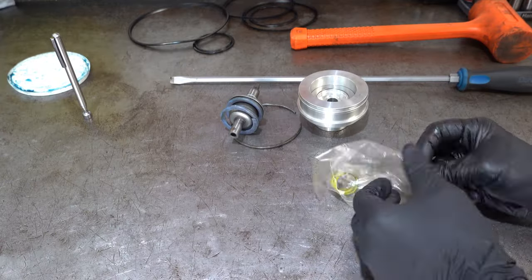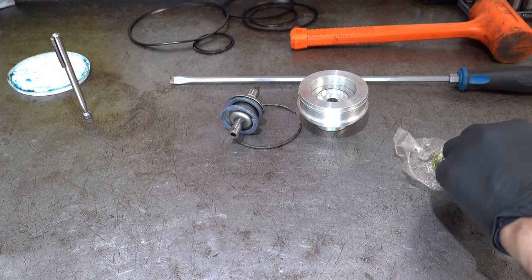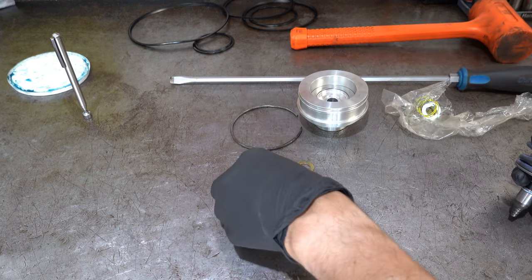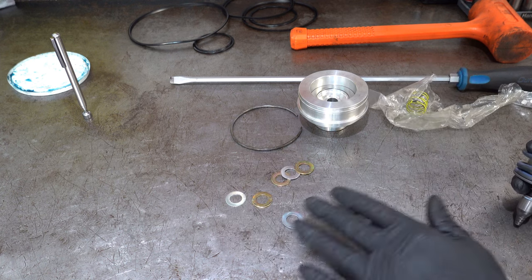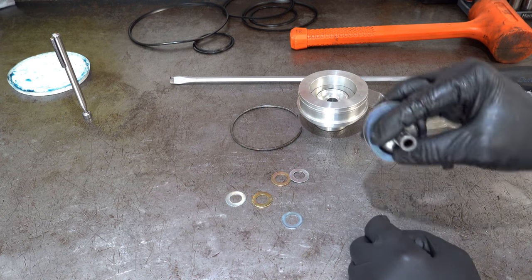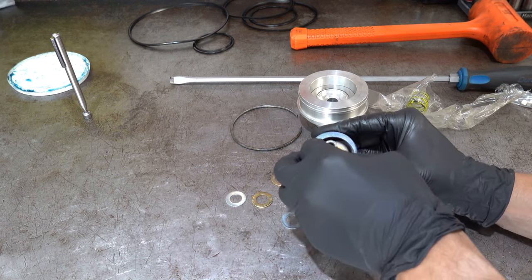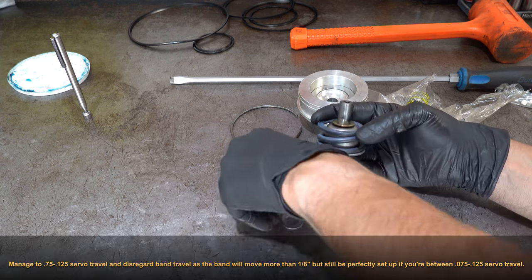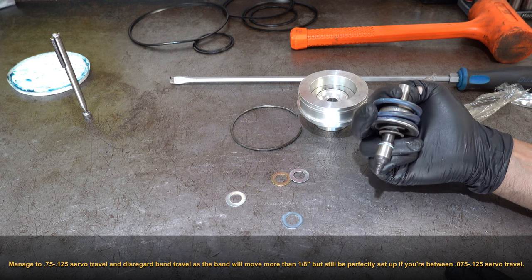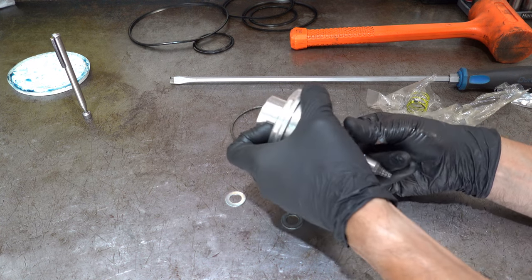Okay, so there's a bunch of shims in here. Let's break into this baggie. They're all different thicknesses so that you can dial in your travel as you need it. What we want is either 75 to 125 thousandths of inward travel on the servo, or 1/8 of an inch longitudinal travel of the band on the drum. Okay, I'm just going to stick three thick washers in and see where that leaves me.